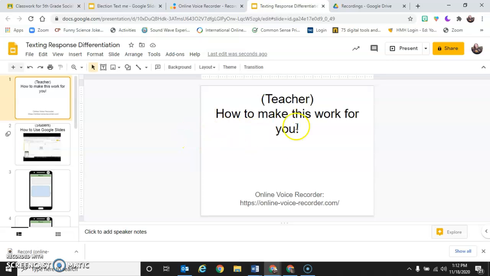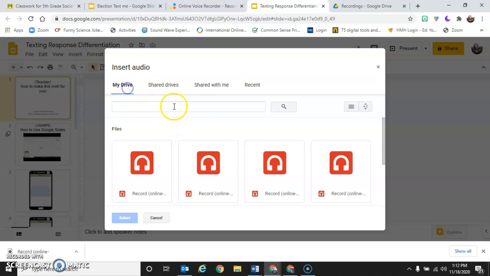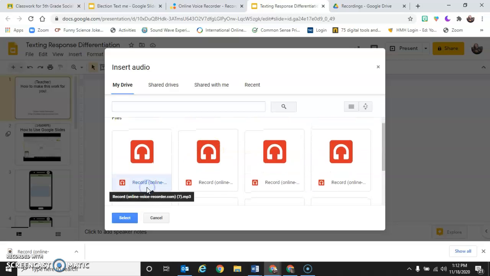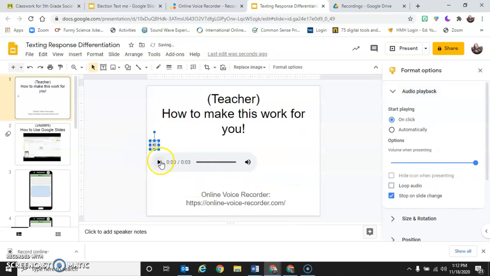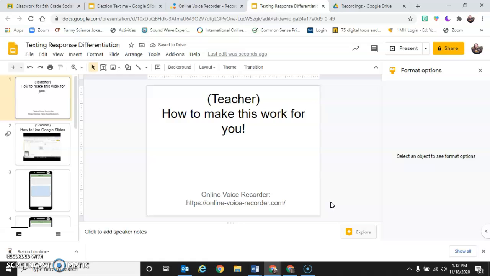To add this into your actual text box on your teacher page, what you're going to do is click the Insert button, Audio, and then you go to your drive, and because I'm already in my folder, it'll be Recording 7, which I can see down here, and I will insert. And now if I click that, you can hear. It will record exactly what I said before. And you can make that bigger or smaller depending on what you want the kids to be able to see. I'm going to delete that out because I don't necessarily need it.